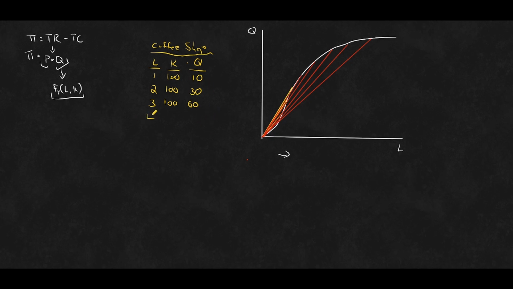Then we add our fourth. Well, here's the problem. The first worker was able to work the cashier. The second worker was able to jump between the espresso machine and the coffee pots. When we added the third worker, now we had one just doing the espresso machine, one just doing the coffee pot, one just doing the cash register. This fourth worker, again, for a fixed amount of capital, doesn't really have anything for them to do. They can't just will coffee into existence. There's not a piece of capital for them to work with to add more cups of coffee.